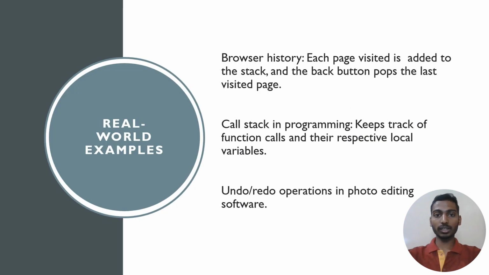Now let's see the real world examples, that is browsing history, call stack in a program, undo and redo operations. Browsing history. Each page visit is added to the stack and the back button pops the last visited page. Call stack in a program keeps track of function calls and their respective local variables. Undo redo operations in photo editing software. These are the real world examples.